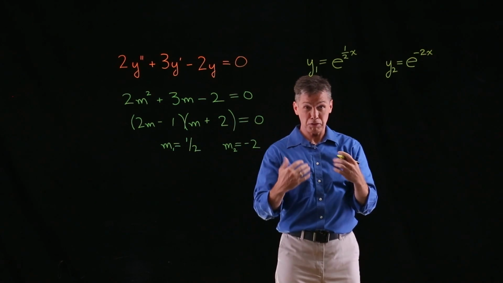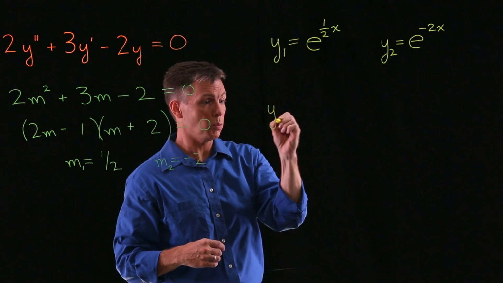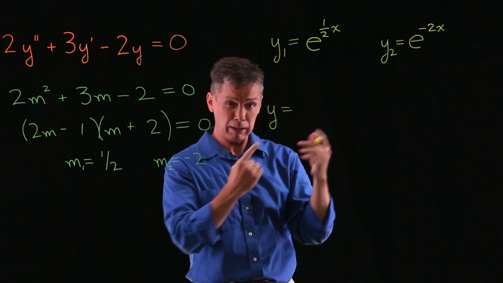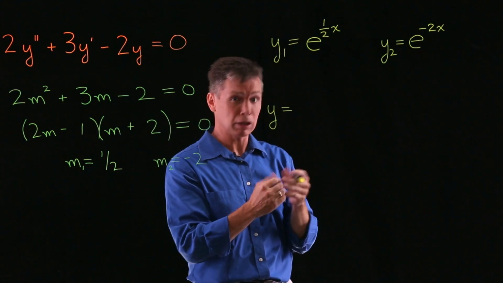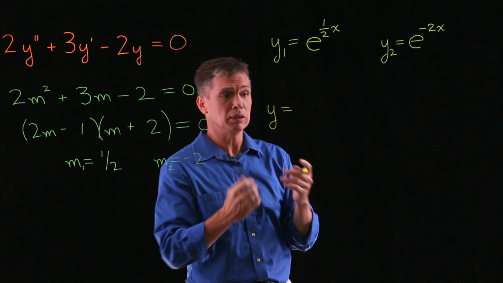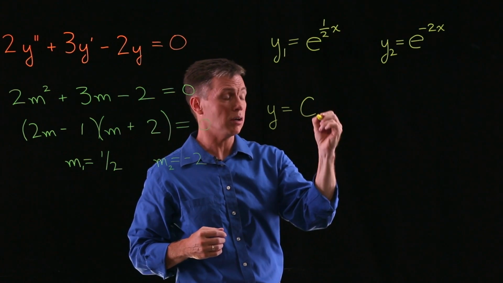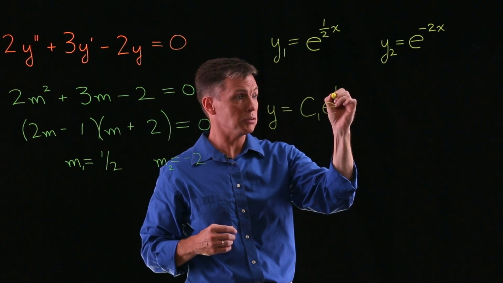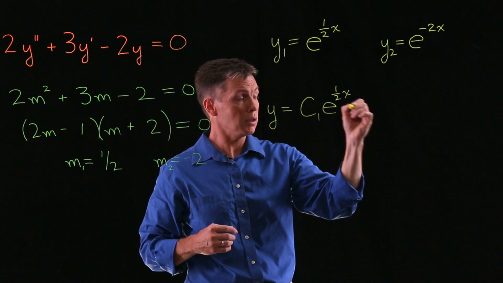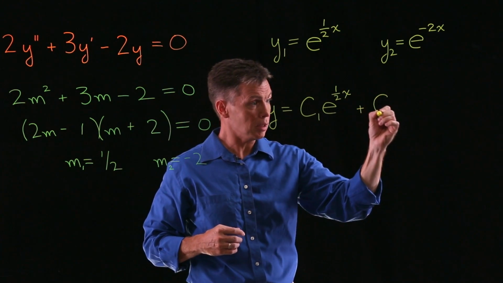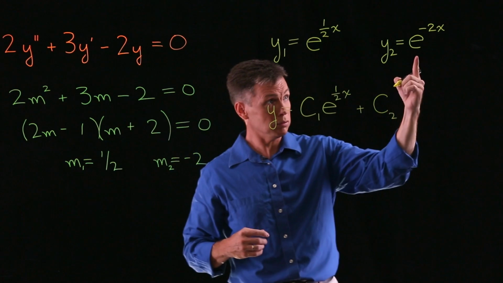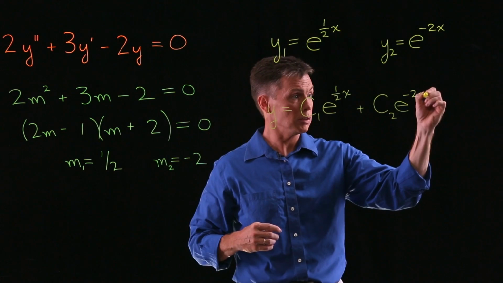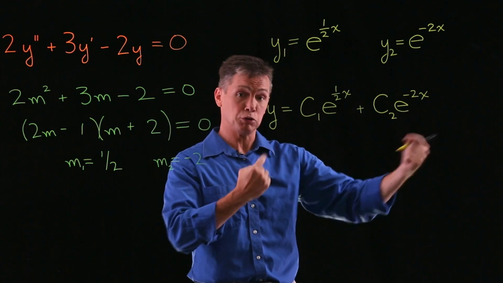And to finish, you just put it together with a single y. And I'm sure you learned a little bit about linearly independent functions. You combine a linear combination of these. And the way you do it is just throw an unknown constant in front of this guy, the first one, e raised to the 1/2 x, plus a different unknown constant in front of this guy, e raised to the minus 2x. And as a whole, that's your final answer.